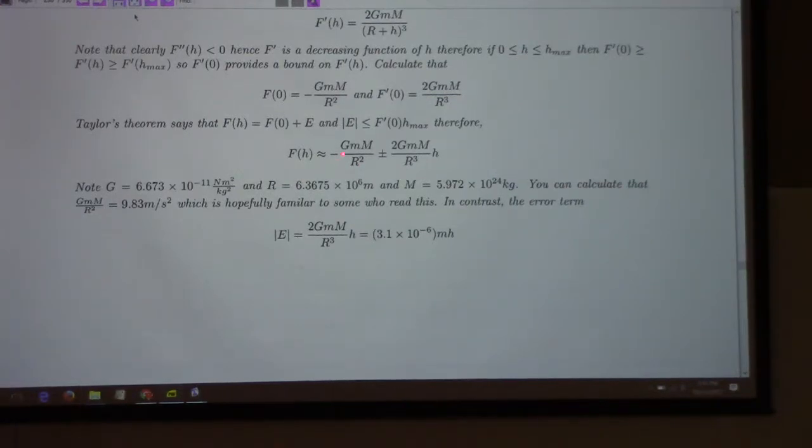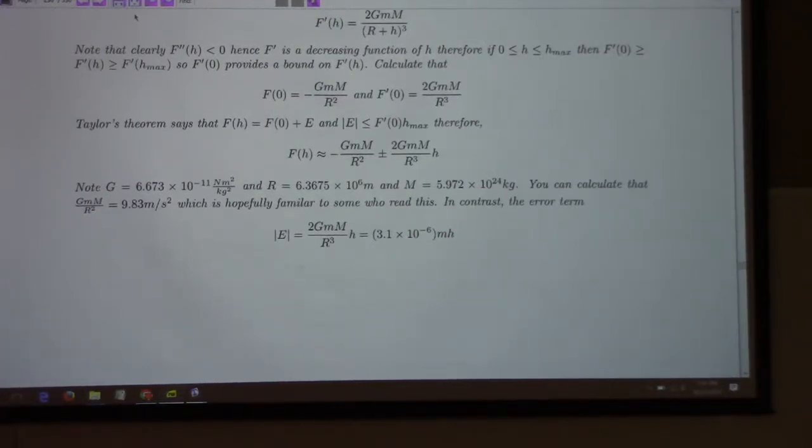This is a constant, all right? The minus G big M over r squared is what we usually call little g. So this times that works out to about 9.81 meters per second squared. This over here is the error in that, explicitly. And so if you work out the numbers, this 2GMm over r cubed, this piece right here is about 3.1 times 10 to the minus 6, times your mass times the altitude. So if your mass is a kilogram, let's say, what kind of altitude do you have to get to get an appreciable error?